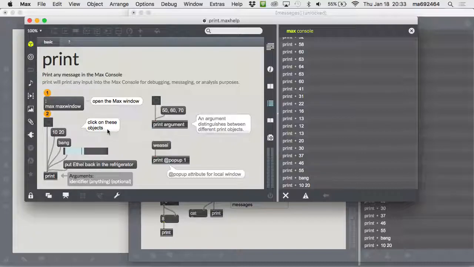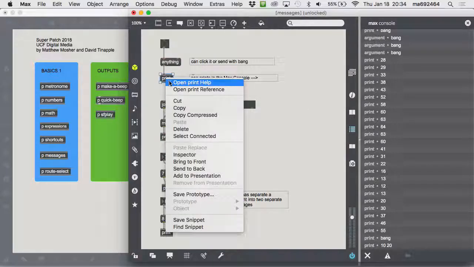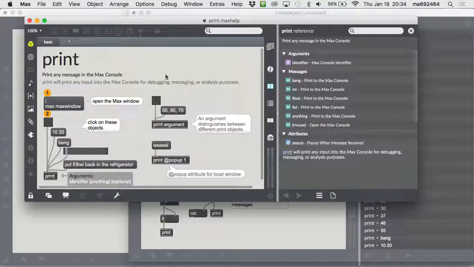The help patches that come with Max are one of the best ways to learn advanced features of the language. When you're trying to do something with route or counter, like going from 1 to 10, and you wonder if it's possible, let me look at the help patcher. It helps you visualize and test things. You get to it by right-clicking and choosing open. The very first thing is always going to be whatever the help file is for that object.